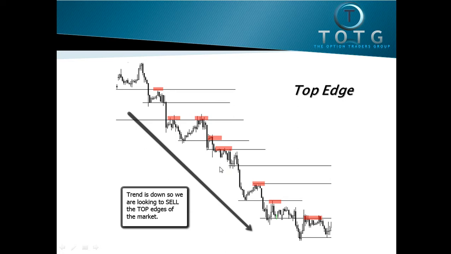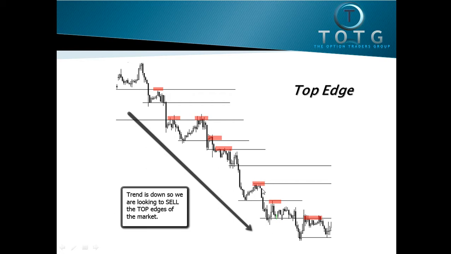Comes down, creates a bottom edge, goes up just shy of that. So you had an additional entry point right here, that you could have sold right before that big move down. And then it gets down, makes another move up, bottom edge, and then comes right up, bounces off here, makes a top edge, comes back up, hits it again. There's your cue to sell.